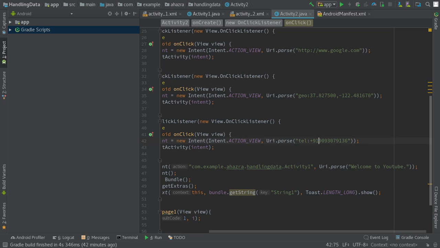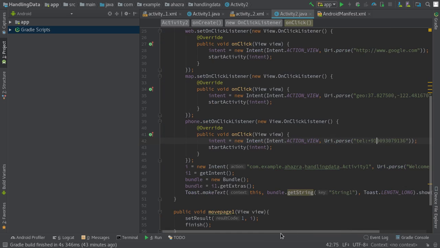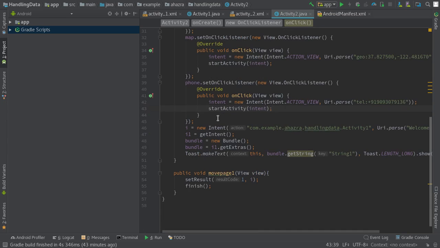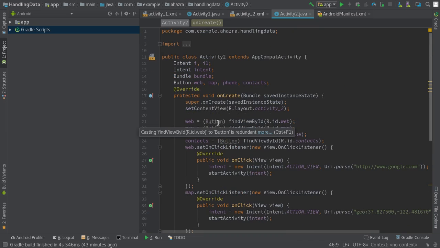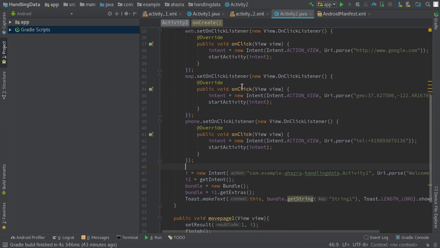So no space is there. Then start this activity, and now I am going to create another object, contacts, that is responsible for choosing contacts.